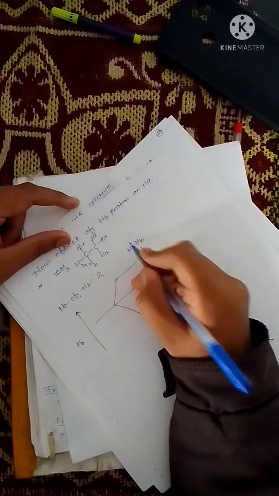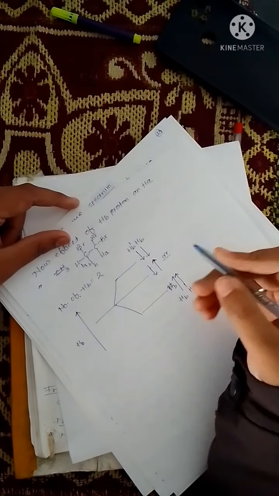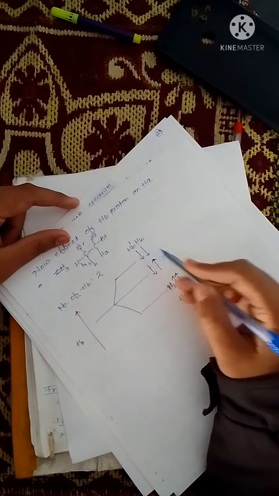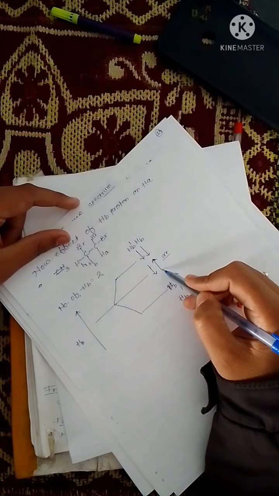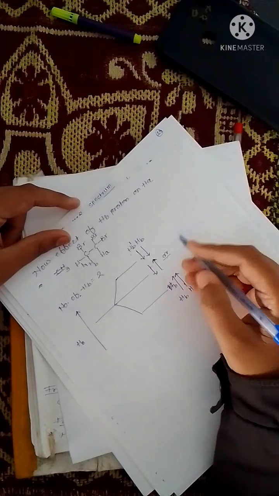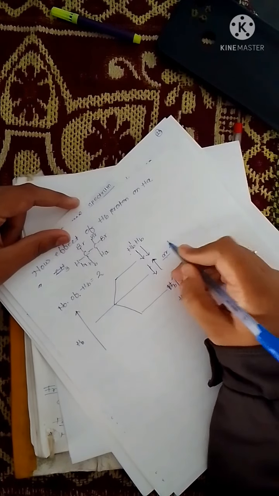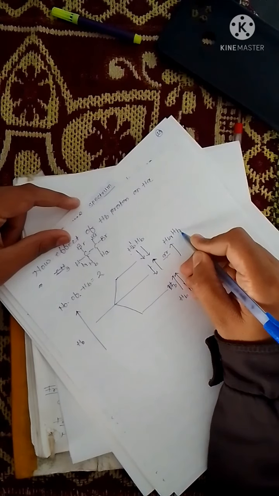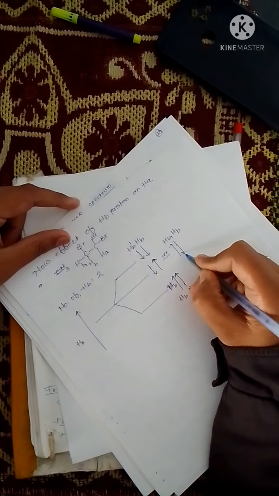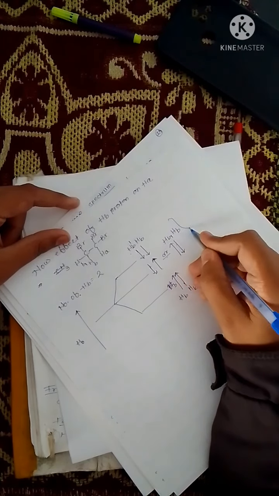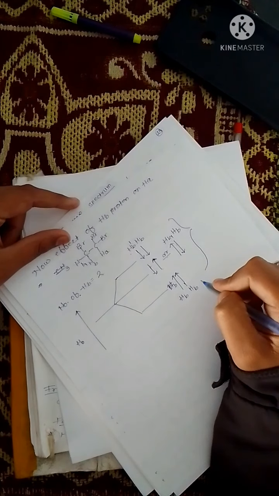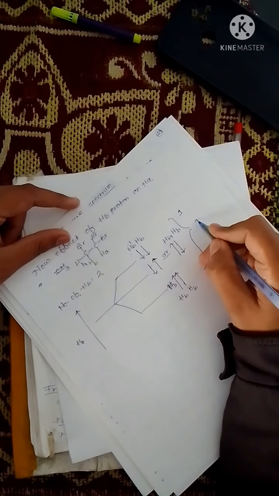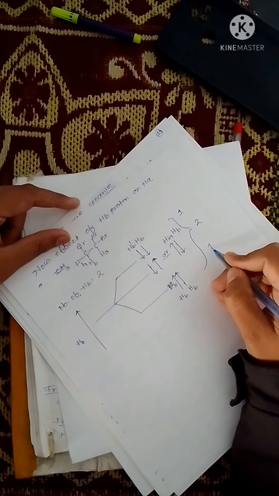For our understanding, just mark one Hb proton as H1. So I write this is H1. In this possibility, we see that the Hb1 proton opposes the magnetic field while the other Hb proton assists the magnetic field. There is also one more combination that can be written: the Hb1 proton can assist the magnetic field while the other Hb proton can oppose the magnetic field. So what is the overall intensity ratio? This is 1, 1 plus 1 is 2, and this is 1.